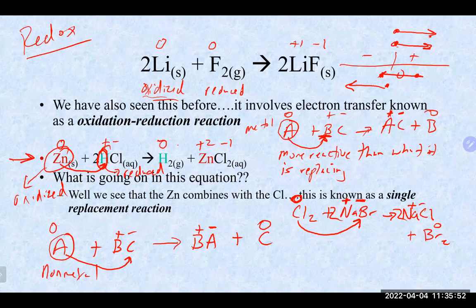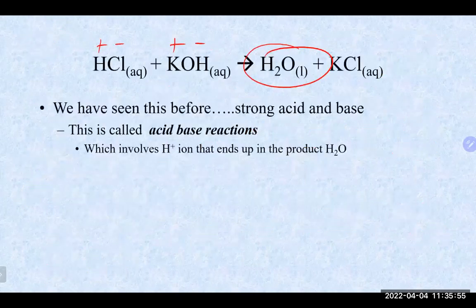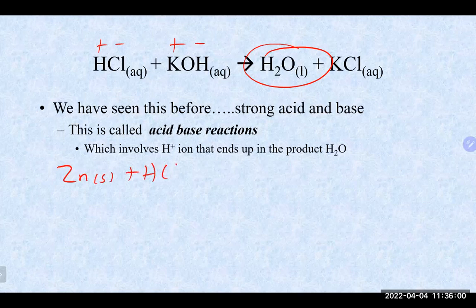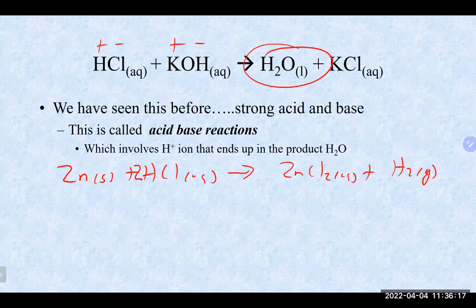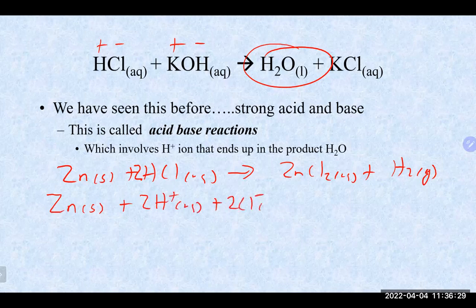You could actually write a net ionic equation. I'll go back. If you took the zinc, which is a solid, plus our hydrochloric acid, making our zinc chloride here, plus our H2 that's coming out, which is a gas. And in this case, we need a 2 there, I think. You could write a total ionic equation. We follow our same rules. Since zinc here is a solid, it would stay together, no charge. That is a strong acid, which means it would break apart into H plus and a couple of chlorides, as that 2 gets distributed to everybody that is here.